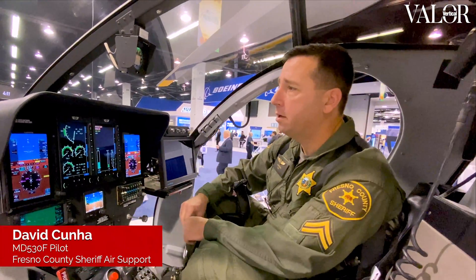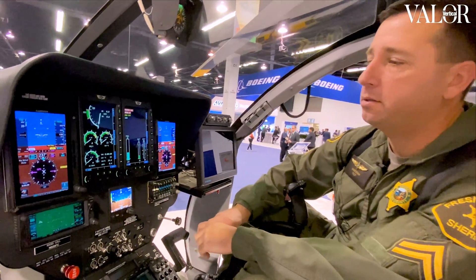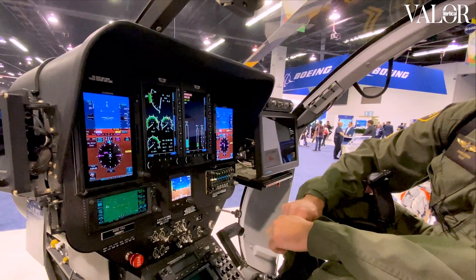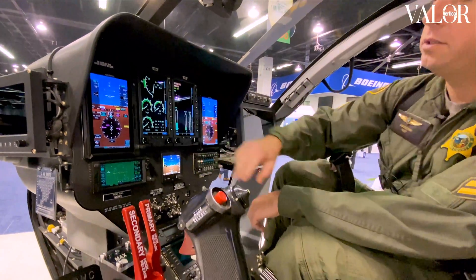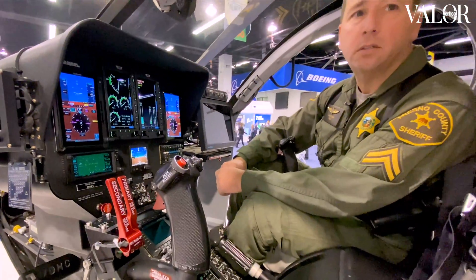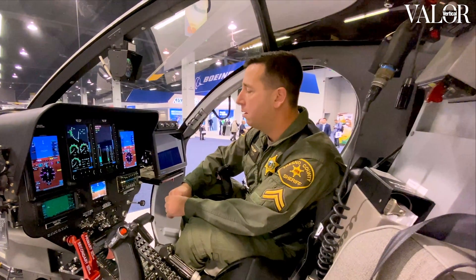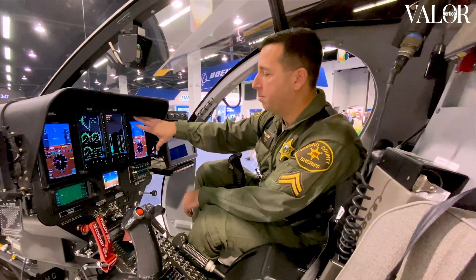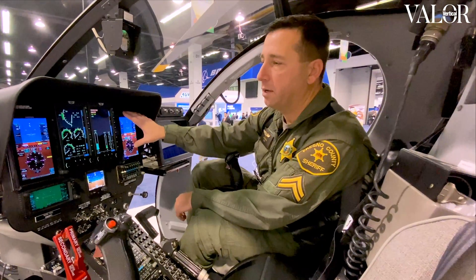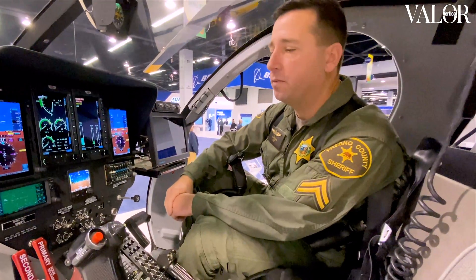The Garmin G600 and then the HAL for the engine monitoring system and the Garmin 650 GPS. The panel layout we found to be very user friendly. You can see all of your instruments — they're very large and easy to see, keeping your field of view very user friendly. The screen over here would be the MFD and the PFD. We generally have this on a moving map, and then the PFD over here on the left with the engine instruments right there close to the pilot's view.